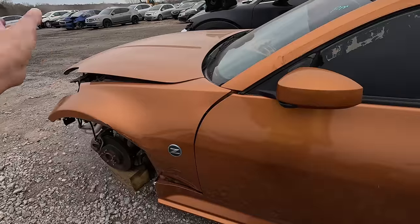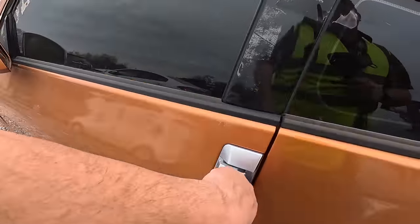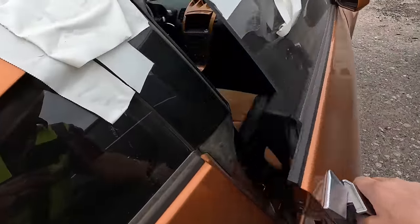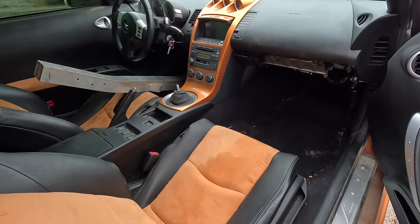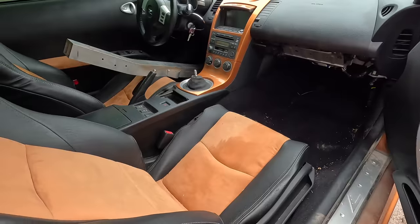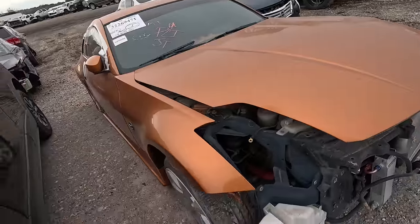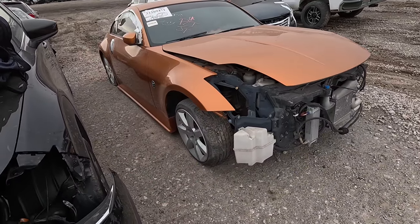I hate when they do that because when I saw this car, I thought, oh man, there's some goodies under the hood — it doesn't look like it's wrecked that badly. This could be a fun project, but somebody's taken all the good stuff that was in here. Well, it's got keys and it is a manual transmission. They tore this thing apart. That sucks. If you guys saw something that I missed, definitely let me know below. Unfortunately, I don't think this is the car I thought it was when I first walked up to it.